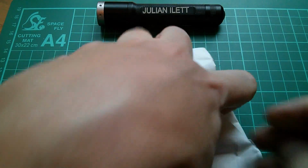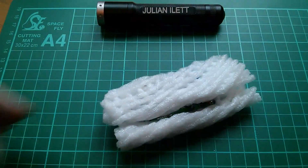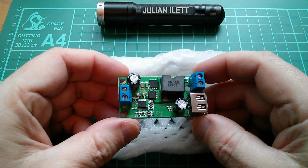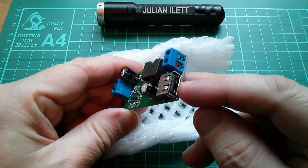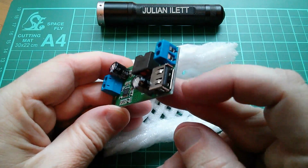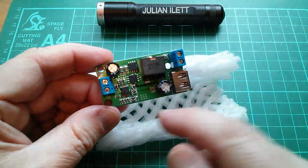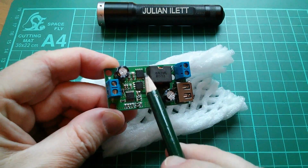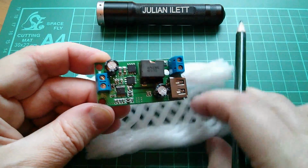Okay, next up is this. What's that? And it is, oh, okay, this is a buck converter, I think. Yes, I think it's a fixed 5-volt one. That's right, because there's no pot on there. And there's a USB out. So it's fixed 5-volt. Input is whatever the chip will handle. It's synchronous. You can see there that it has 2 MOSFETs. So it's a synchronous buck converter. So it should have high efficiency.